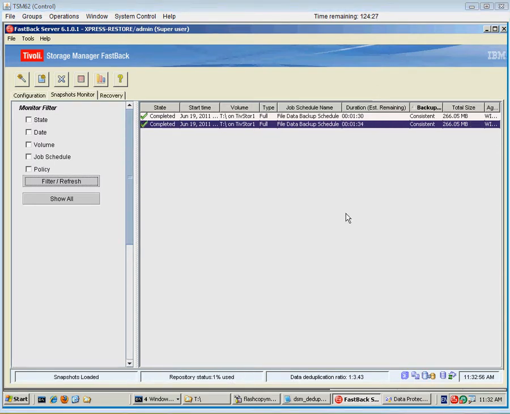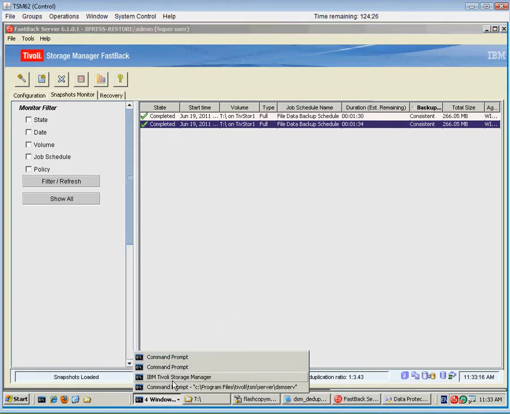Returning to the lab, we'll see that our backup is completed and our dedupe ratio is increased to about 3.4:1. So again, because we have two full backups, we're going to get very effective rates. Moving forward, you would traditionally do an incremental from this point forward, which would give you a very low rate of change, a very high dedupe ratio, and maximize that repository space.